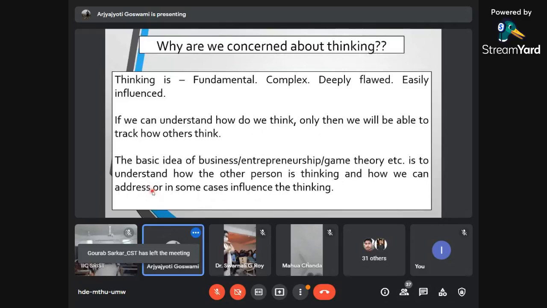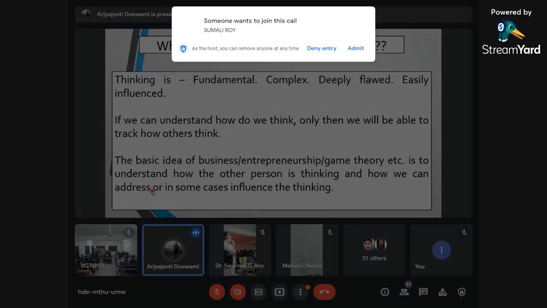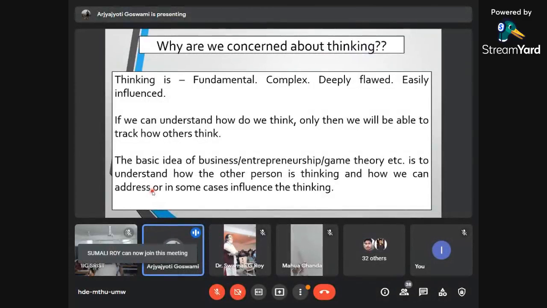Now, why are you concerned about thinking? Why do we have a session on thinking? Why do we have classifications of design thinking and critical thinking? Because thinking is a very complex phenomenon. During thinking, our experiences come into picture, our emotions come into picture, right? And it can be very easily influenced. Many of you could have seen the DiCaprio movie regarding dreams, Inception, right? In that, there is a concept that if you can enter the dreams and subconsciously give some suggestions, you can alter the thinking, right? Thinking can be very easily influenced, right?